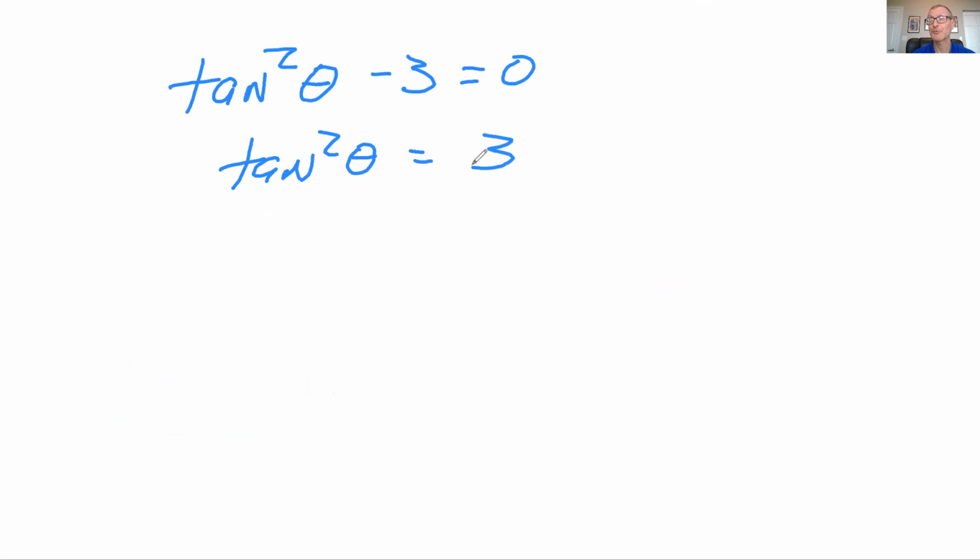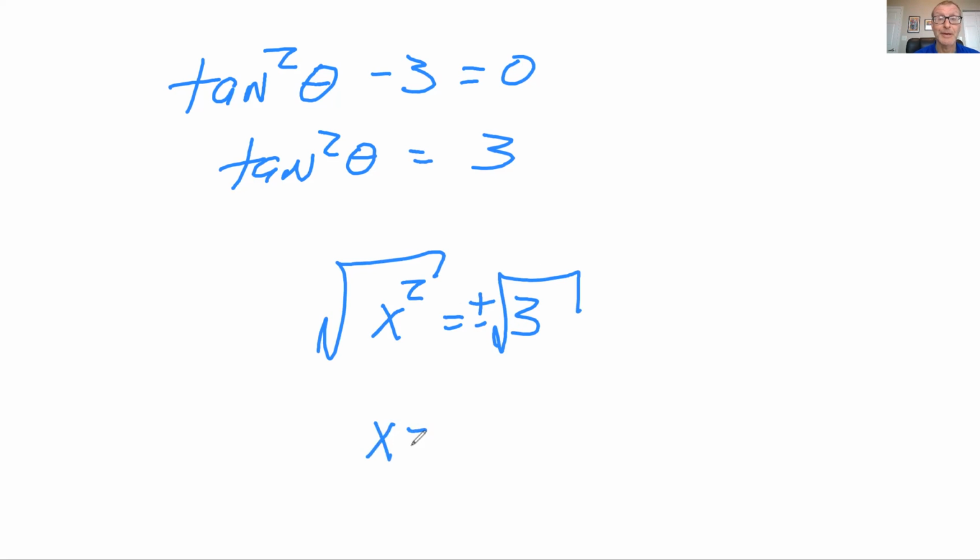So how do we get rid of the square? Well, you remember back in algebra, we had x squared equals 3. When we got rid of the squared, you took each side to the 1/2 power, which is doing the square root. But remember, when we did the square root, there's a plus or minus involved. So this answer would be x equals plus or minus square root of 3. Because remember, minus square root of 3 times minus square root of 3, the two minuses cancel and you get plus. So you always will get two solutions.